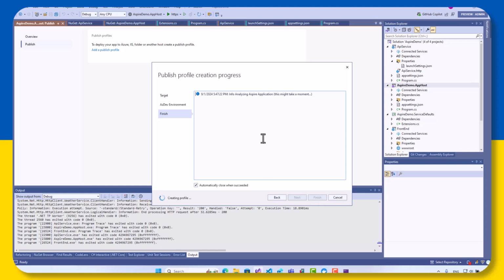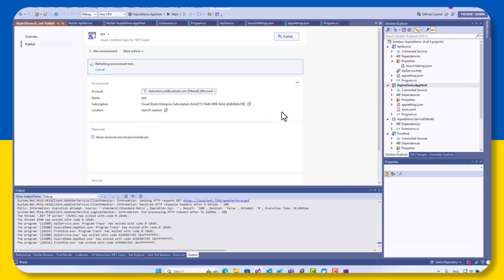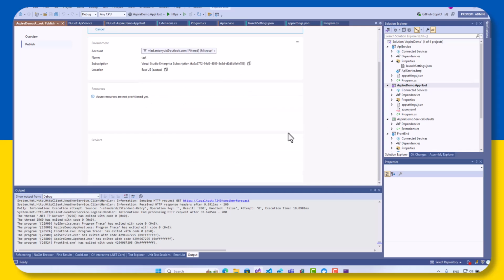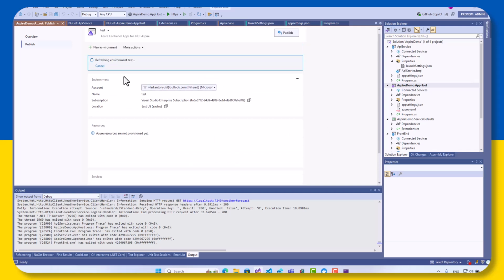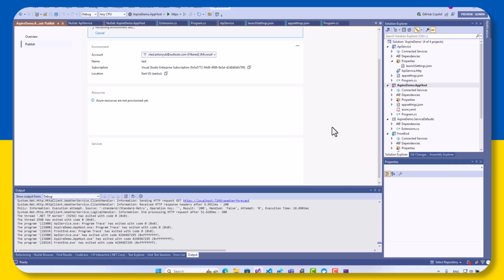So it will create a profile project for you and configure all necessary information for publishing your application. It will also configure all required services that are needed. And when it's ready, you will just click the publish button, and your project will build Docker images and publish them to your Azure Container Registry.